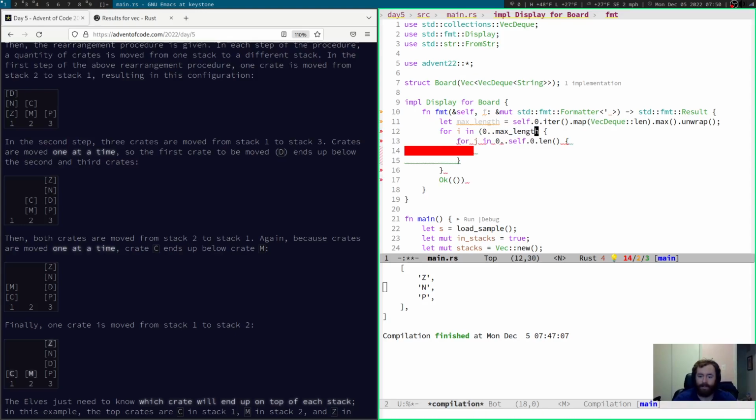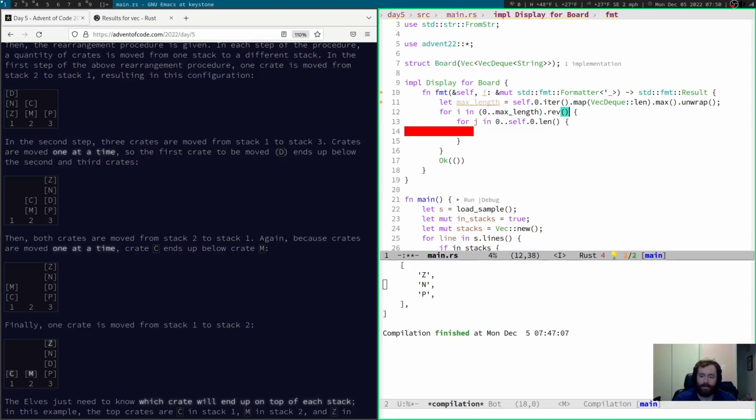Let's do .rev. Okay. For j, self.0 length, we will say write f.